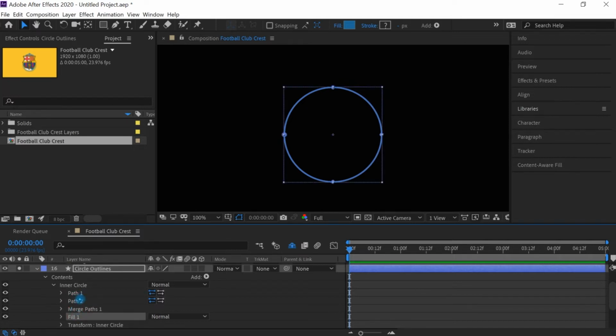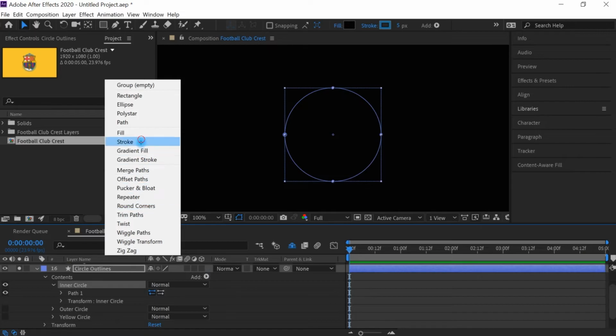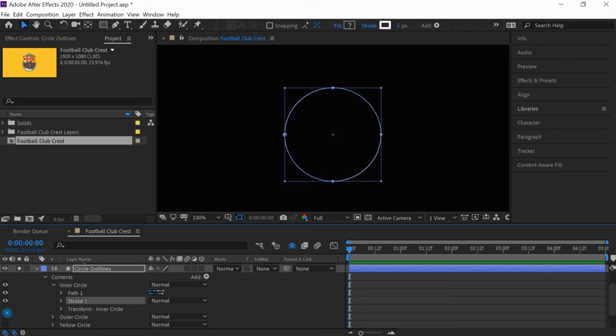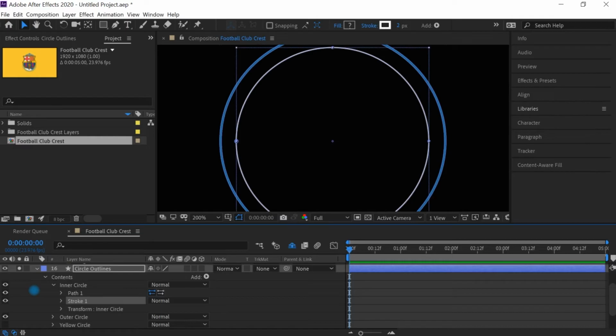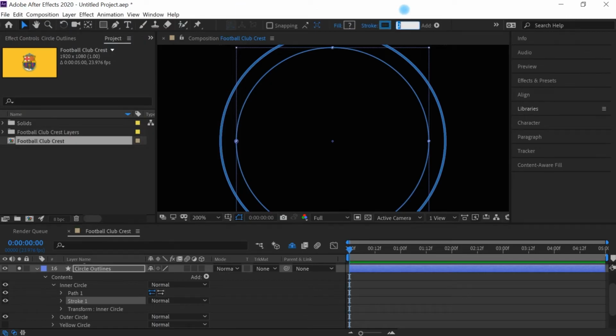What I'm going to do is select path 2, merge path, and fill, and let's delete it. And the reason that we're going to delete it is we just want a stroke. Go back to inner circle, and let's add the stroke. And let's bring the outer circle. And the reason that we're going to bring it is because we want to sample that blue color. So go to stroke and let's sample this blue color. Let's copy this hex code. Control C or Command C. Hit OK. And for the stroke width, let's make it 5.